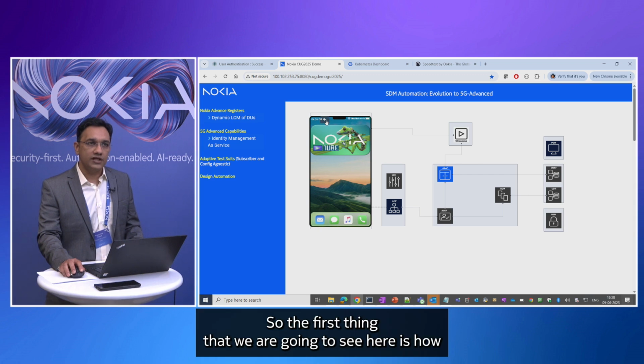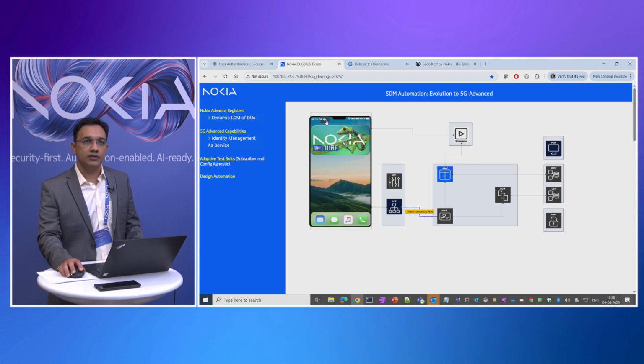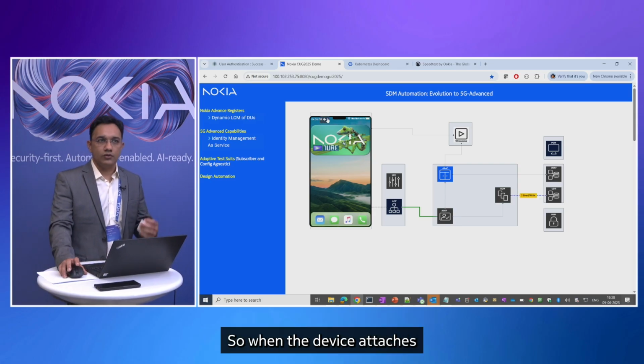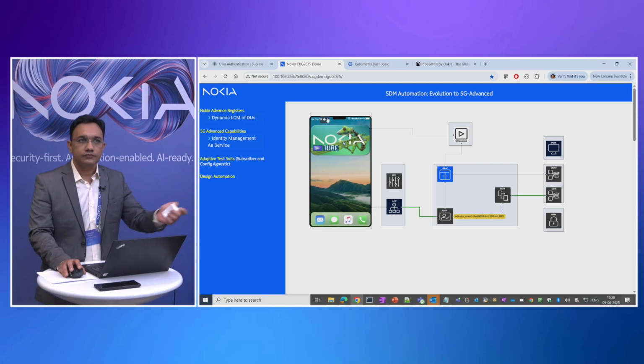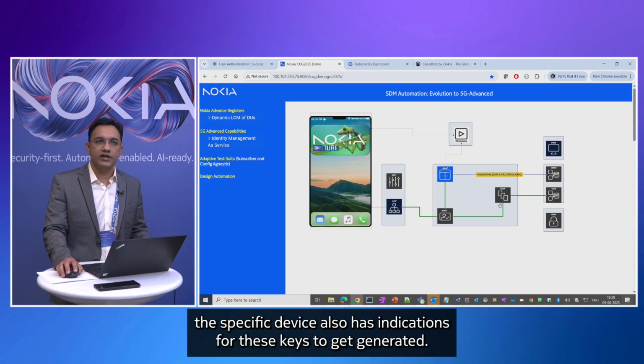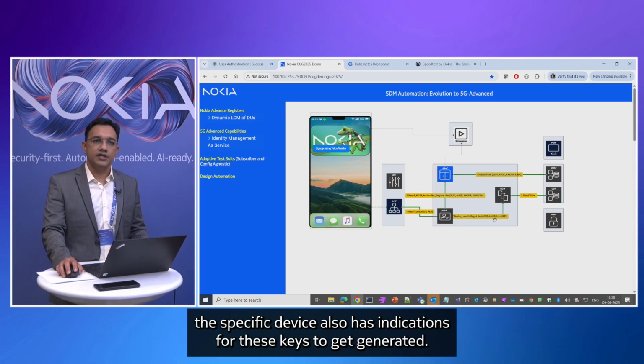So the first thing that we are going to see here is how keys are being generated as part of an authentication flow. When the device attaches, the profile for the specific device also has indications for these keys to get generated.